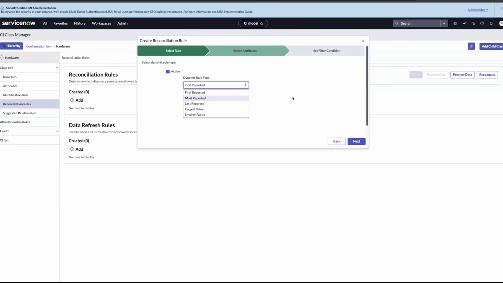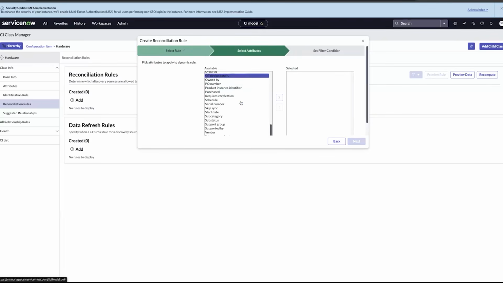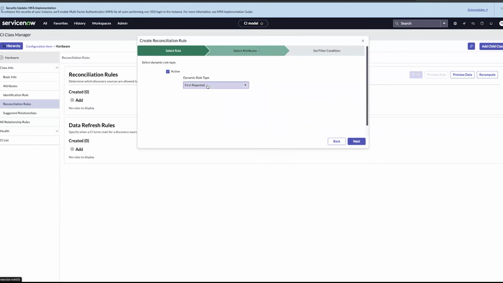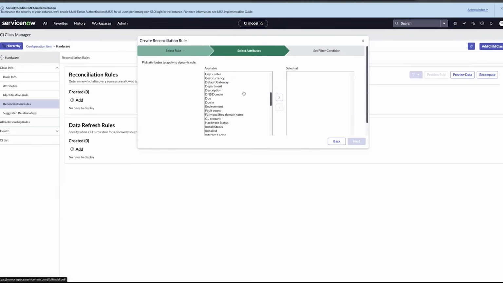Okay, thanks. Similar to static reconciliation, you choose a type here and then you choose the attributes you want. If you observe, you don't have all attributes here directly. In the case of static, you have all attributes, but in the case of dynamic, you have to choose which attributes, because some attributes do not apply to all types. So we explicitly have to select and add them.